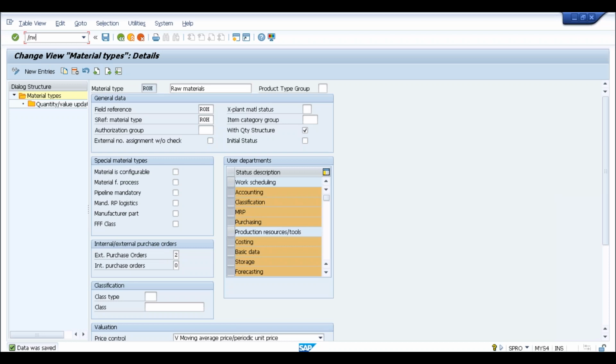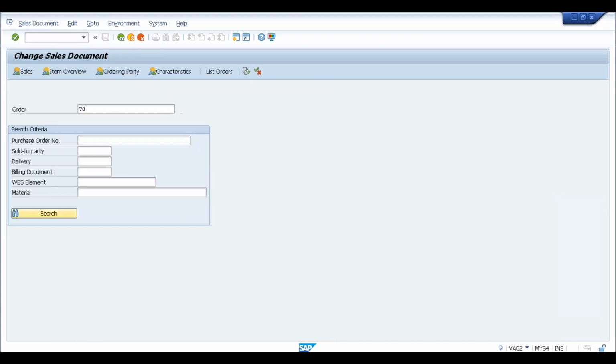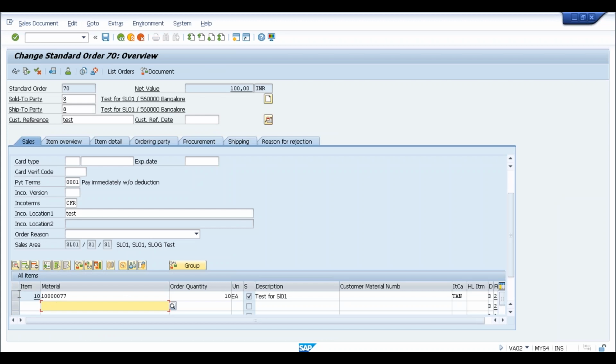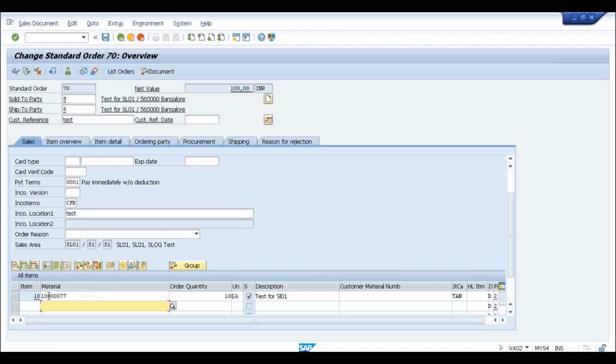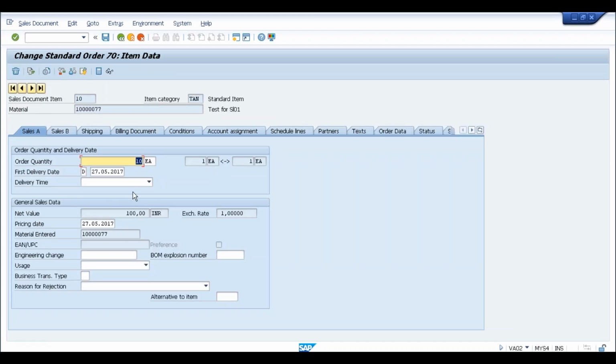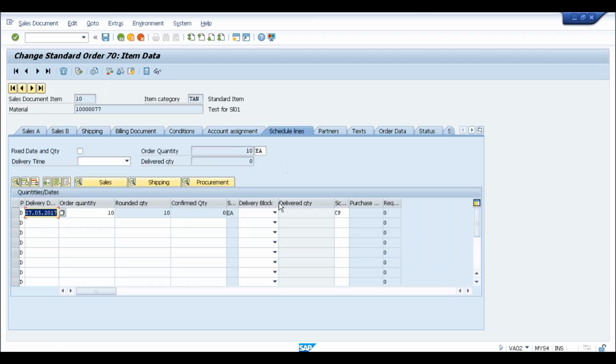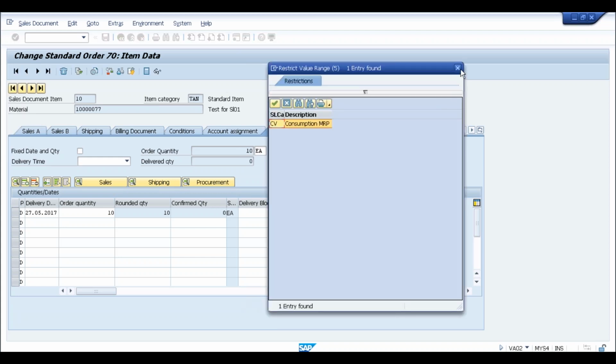Now I should go to the order. Will it automatically affect this order? No. See, if backend rescheduling is there, then it will automatically allocate. Otherwise, we have to do it. So where should I go? Scheduling lines. Now you can run the... No, that we cannot change.